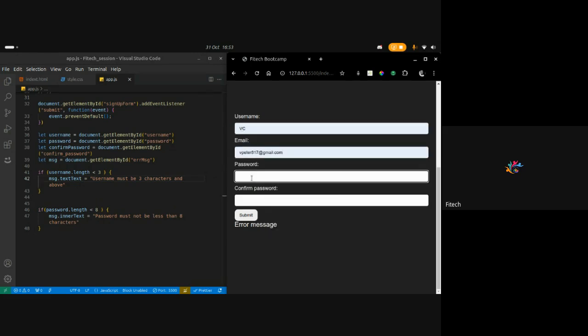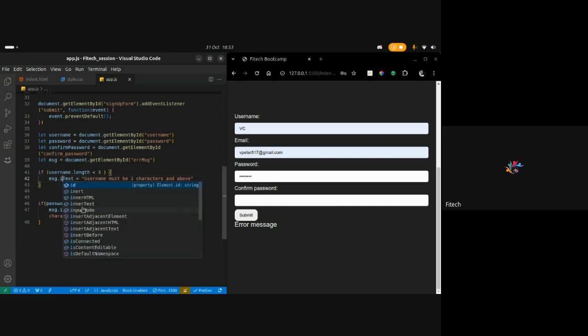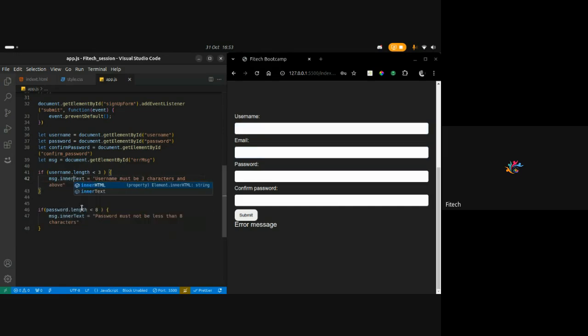For the password it is innerText. You wrote text. Inner, oh, sorry.